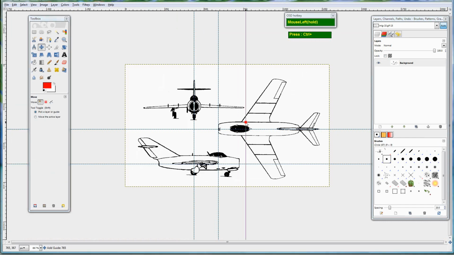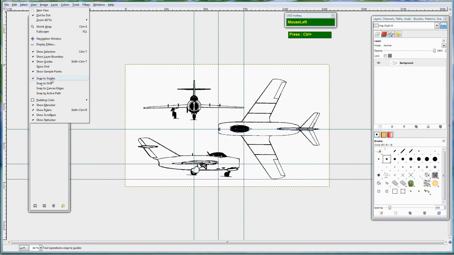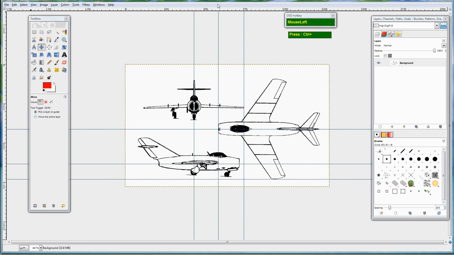I'm going to draw more guidelines. Make sure you turn on snap to guides under View, so that when you are doing the selection, it's going to snap to these boxes. You can draw as many guides as you want, so make sure that it follows the tips of the model that you are going to model.